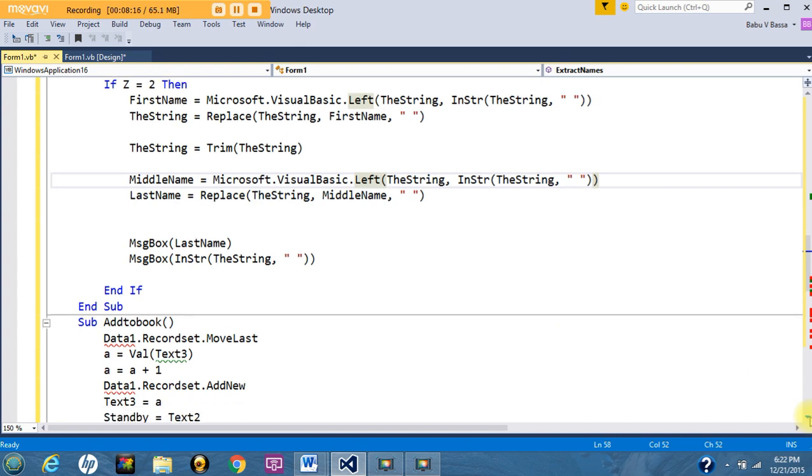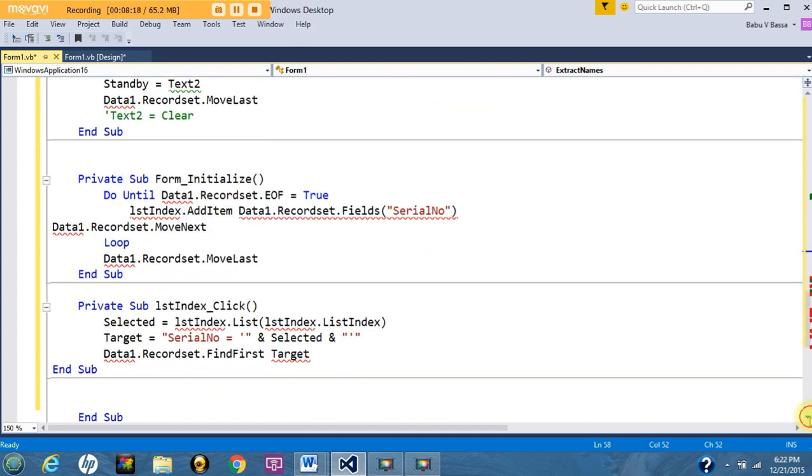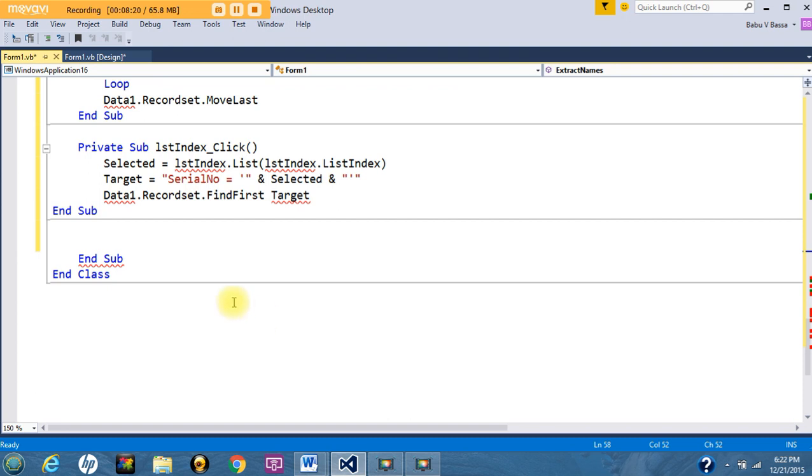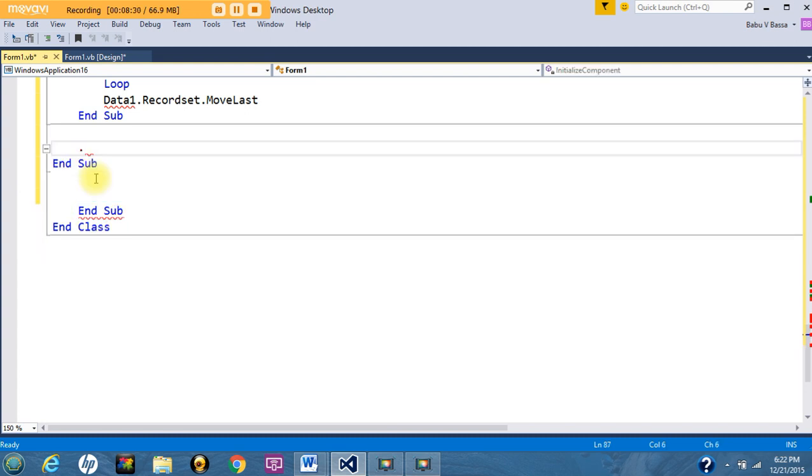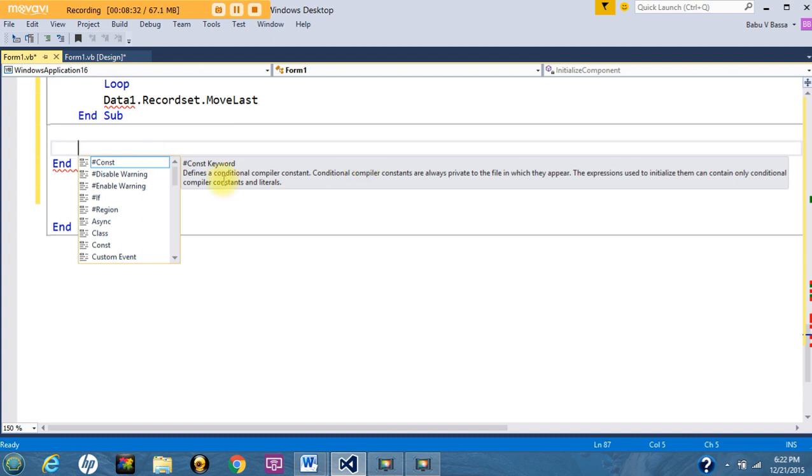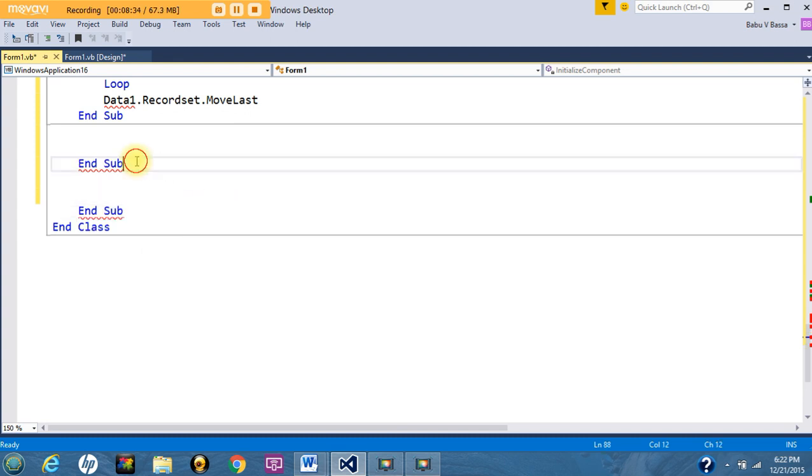So here we don't need these list index, these list boxes, and also whatever is there on the form that will load automatically when we actually start the program.